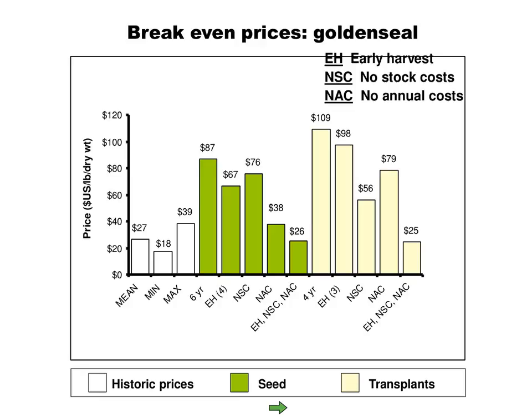But when we look at, again, the same model, we look at the historic prices adjusted for inflation, this is 1990 to 2005. We find $18 minimum, $39 max, about $45 on the average. Production from seed and from transplants oftentimes can be unprofitable. The exceptions are, if you look on the right-hand end of those histograms from both seed and transplants, you'll see that if we are able to grow the plants without investing a whole lot in the stock costs and without investing a whole lot in the annual costs, and we can push those plants to some degree to get them harvestable in, say, 4 years, again, we can end up with break-even costs somewhere around $25. And you can see that the prices in some years have been as much as $40. So now all of a sudden we're making maybe as much as $15 a pound off of our harvest.